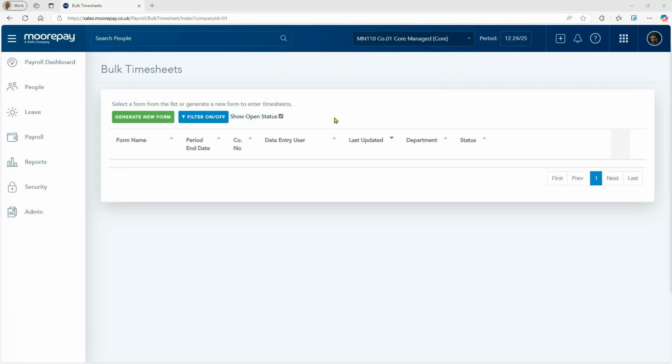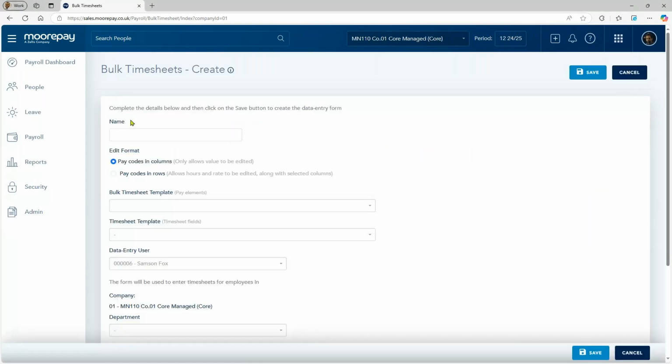Now, to be able to use this, you need to have what we call the bulk timesheet template. Now, the template essentially holds the information about the codes. For this demonstration, I'm going to assume that this template has already been done. Once I finish demonstrating how it works, I'll come back and then show you how to create the template for yourself. Now, this will help in the logic of understanding how this all works. So for now, just assume that template has already been done. It's ready to go. It's behind the scenes. You are good to go.